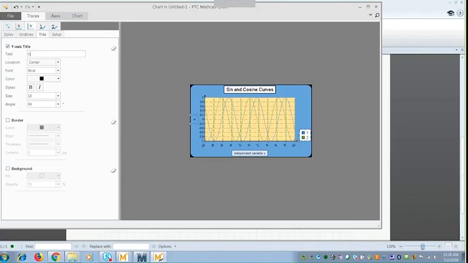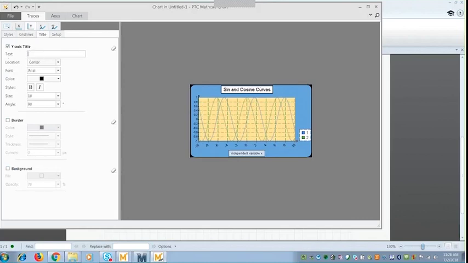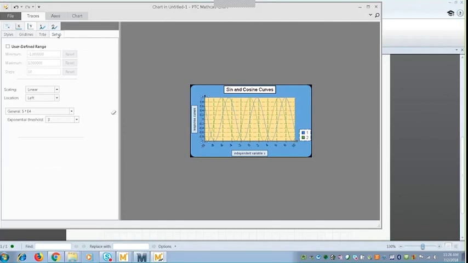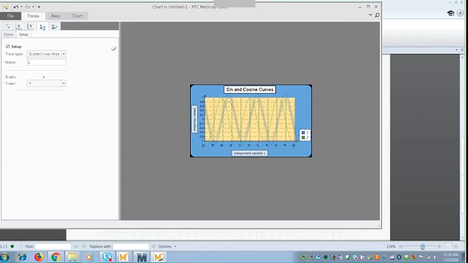And here we would say response curve. And I think that maybe we can put a border around it and set the background. Okay. And then on the setup, again, the range. Now finally, if we go to the 1, now we're dealing with our X data.